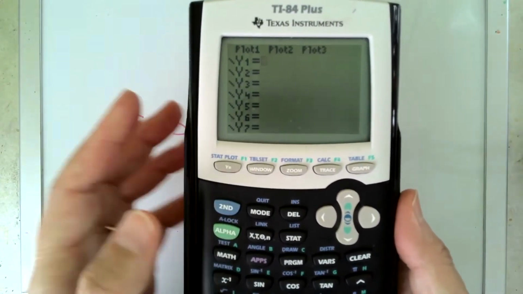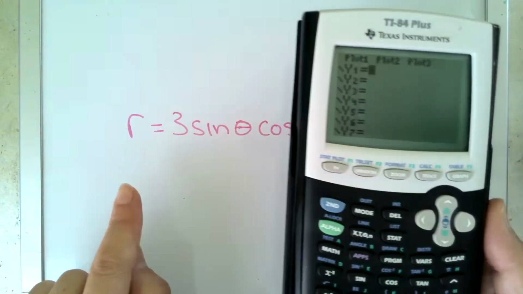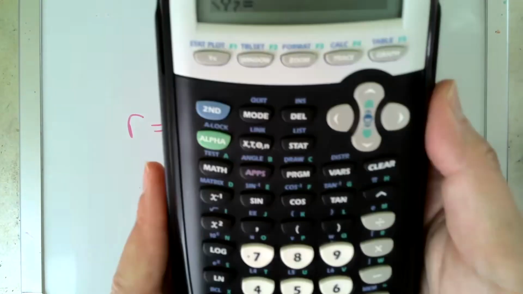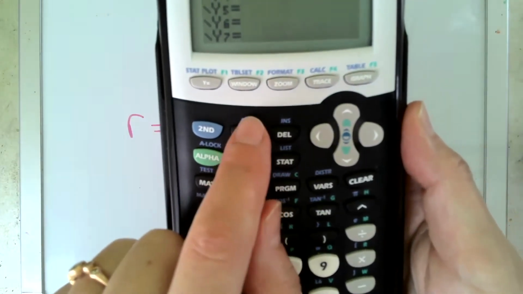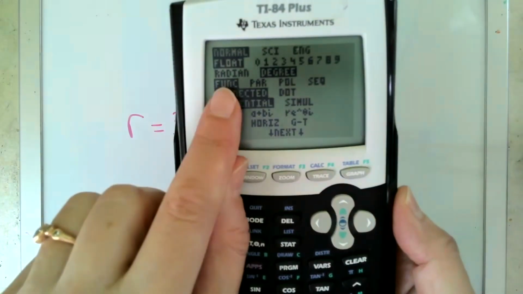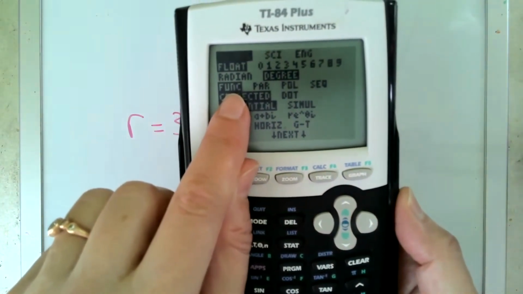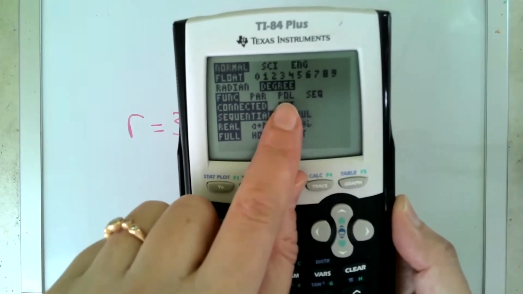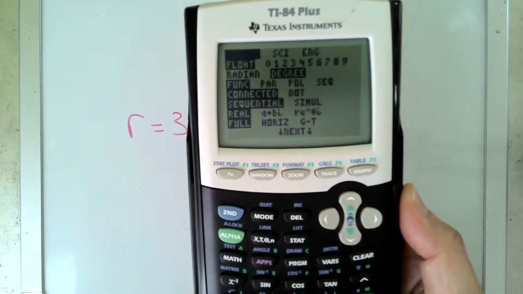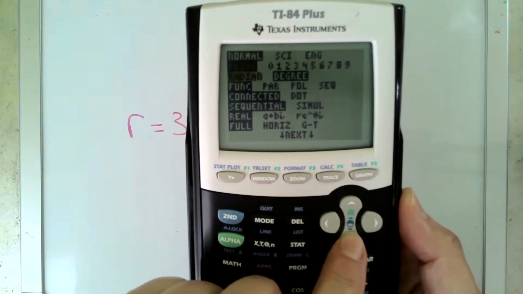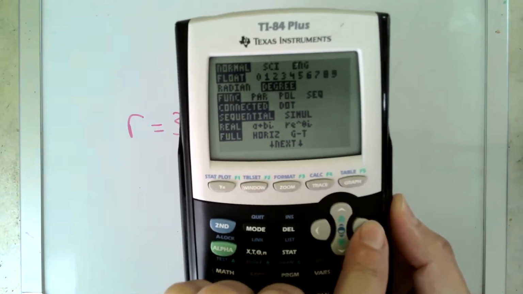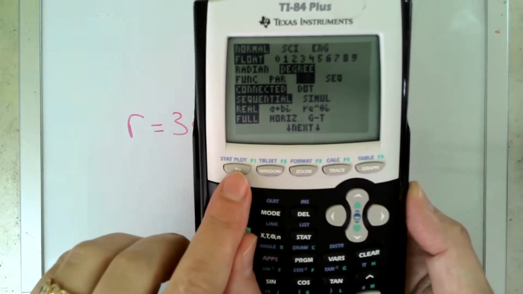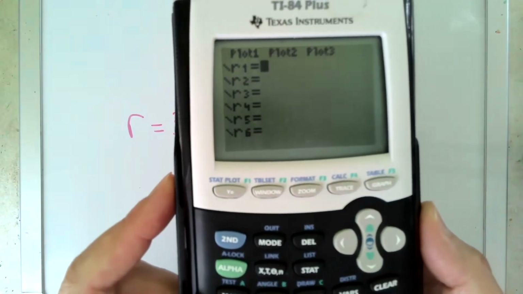there's the first thing we need to adjust. This says y equals, but polar equations start with an r equals. So where do we find that? On your calculator, go to mode, and you'll see that down here, our grapher is in function, an xy function, but our third option here, POL, that's polar. So that's where we want to go. We're going to go down to that line, go over to polar, and press enter. Now if we go back to our grapher, it says r equals.